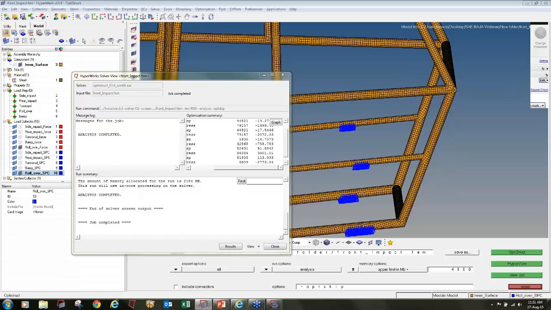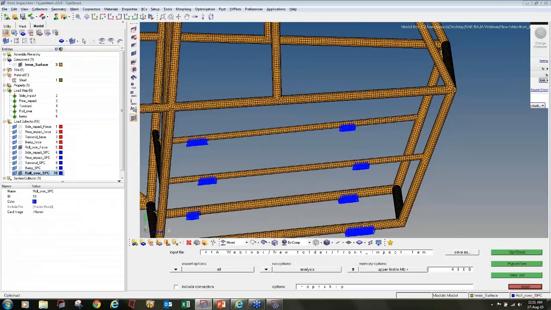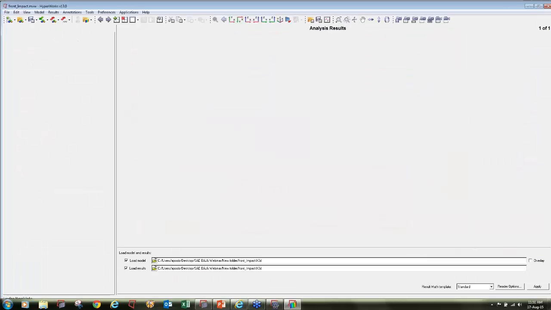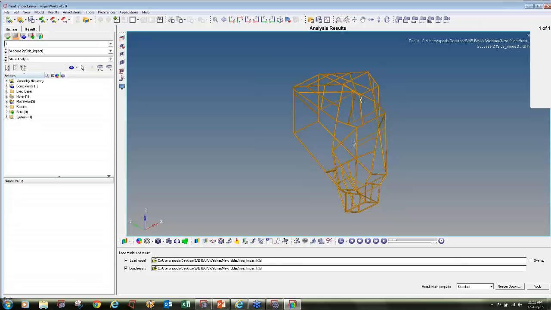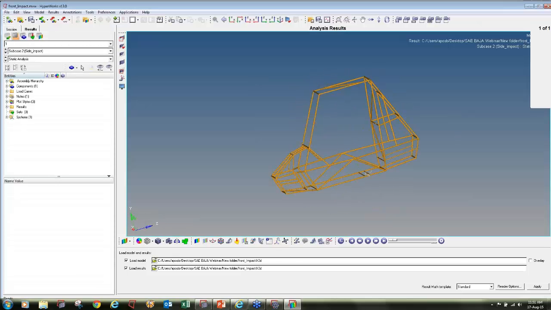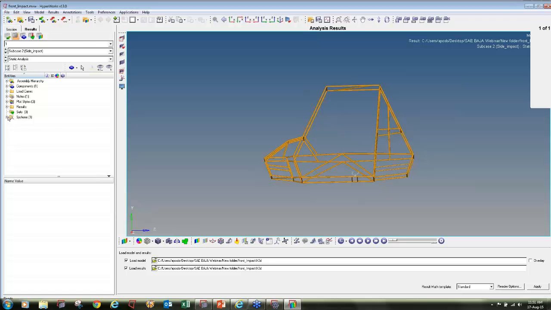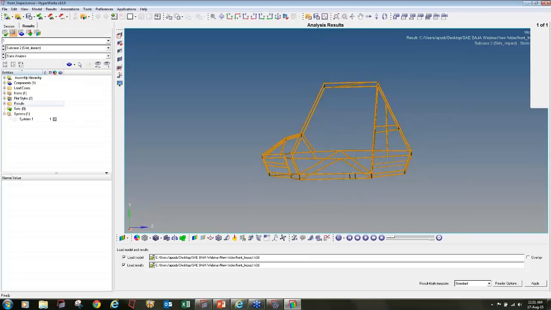Now you can see I got an analysis completed message. So I will click on results. So this is my roll cage. I will turn on the system. Here you can see subcase 2, that is side impact. So whatever result I see is for side impact.